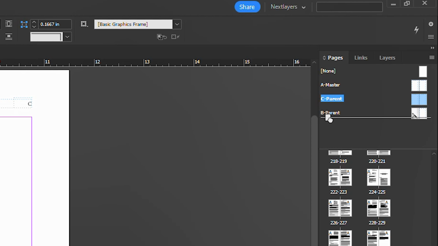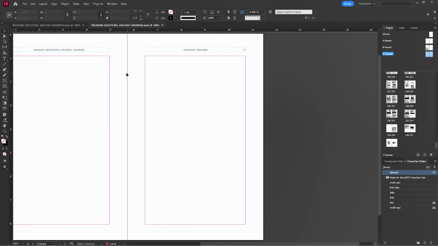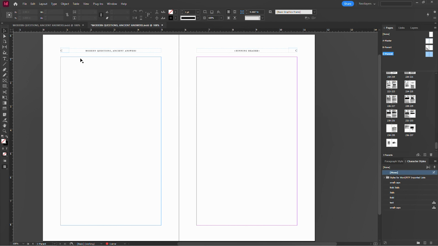Now, when I'm dragging, did you notice a line under parent B is telling me that I can drop my mouse now, and parent C will be under parent B, and I'll release my mouse. Now, don't forget that I'm on parent C. It's showing C, so I will just delete what I don't want. Click and delete, select and delete.